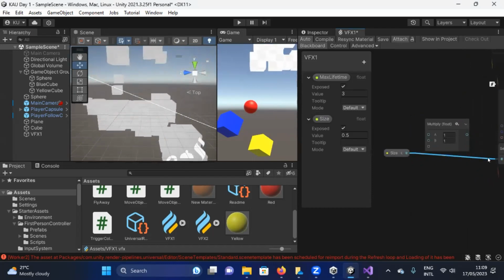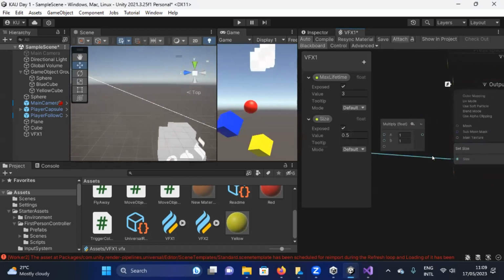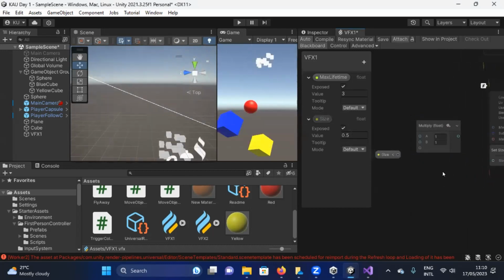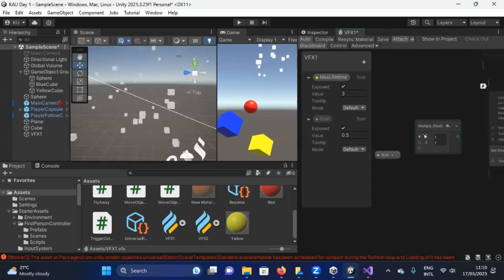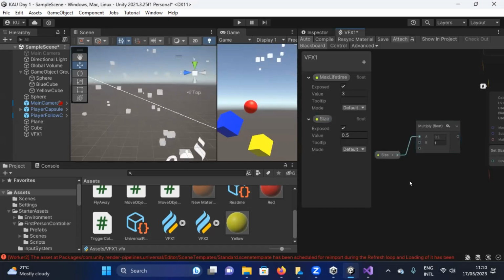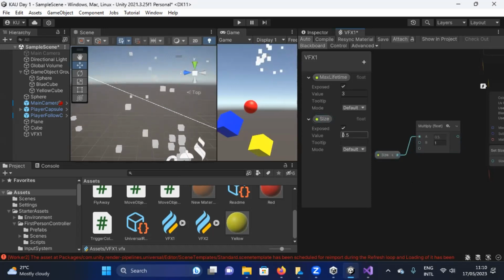So I can disconnect this, so I can delete it. I delete it, and then this tells me that I'm multiplying number A with number B. So I connect size to here. It will tell me, okay, it's getting 0.5 in because that's coming from the Blackboard definition.